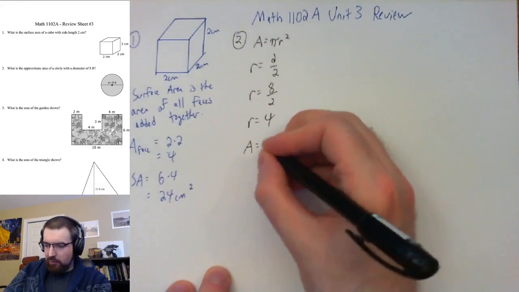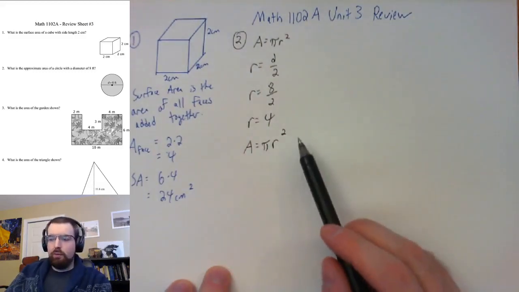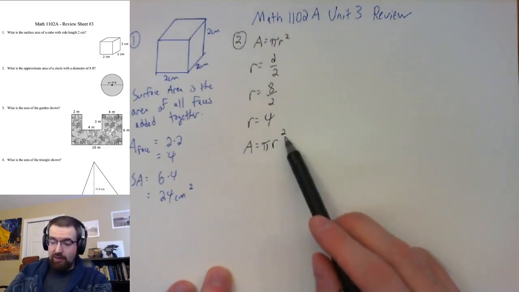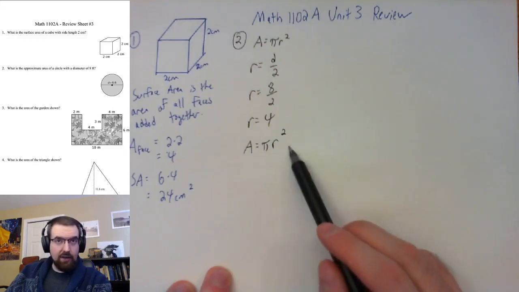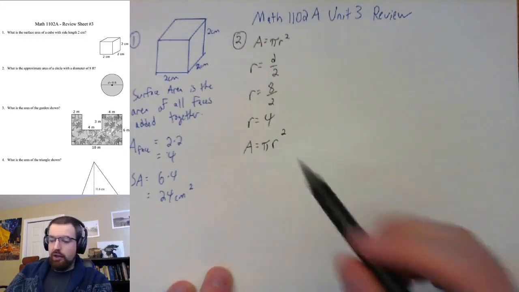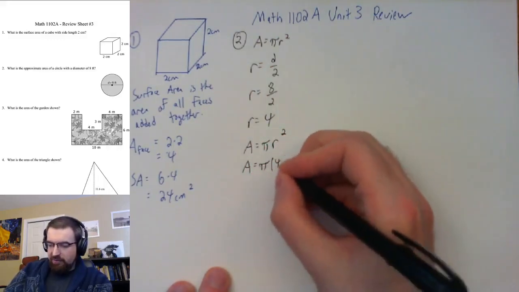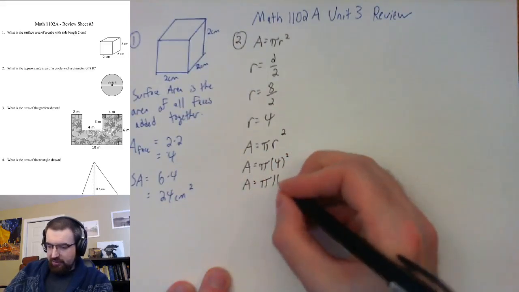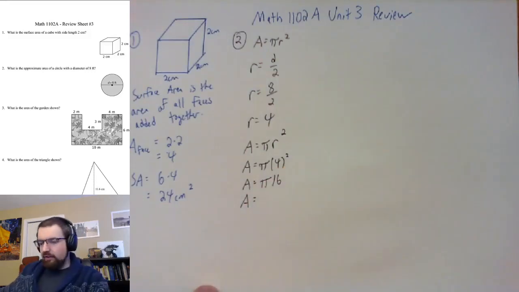Area is going to be equal to pi times radius squared, and it's super important, super duper important, and it's a mistake that loads of people make loads of times. But this is squared when it's area. It's a 2 up in the corner, not a 2 down alongside. So you're not multiplying by 2, you're multiplying by the same number twice. So it's actually pi times 4 squared, which is going to be pi times 16.